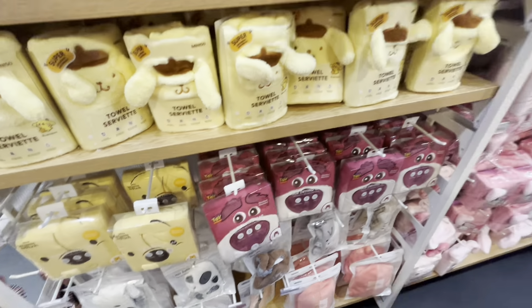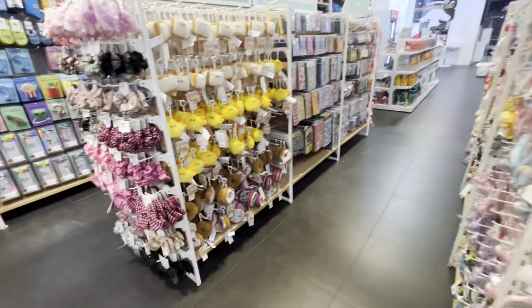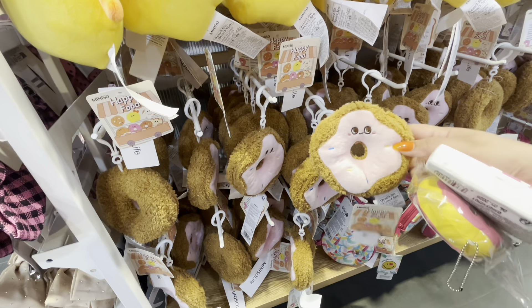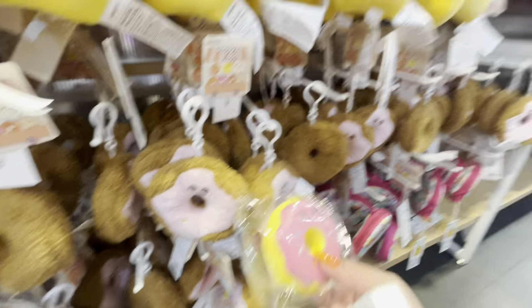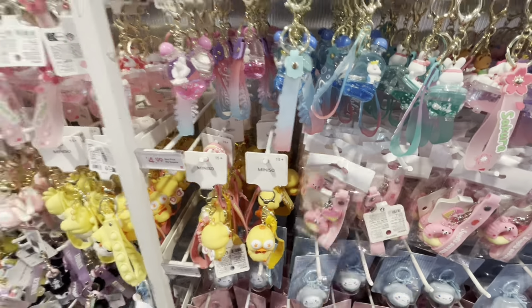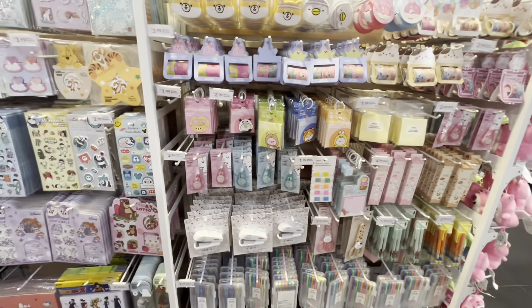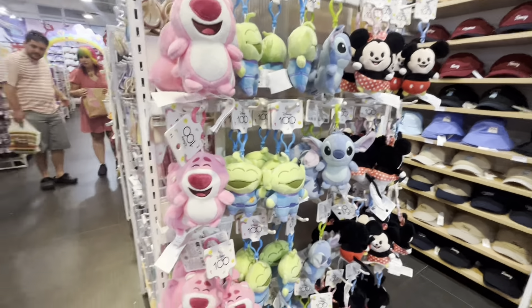Ten dollars — I wish it was like five. This store is a little pricey but all their stuff is so cute. More cute hair brushes. And the keychain again — look at this donut! This one is probably six dollars, and that one maybe five — kind of pricey but gorgeous, I want both. Look at all the cute keychains! These ones are seven dollars each, and some stationery. The Lotso ones are ten dollars — look how happy! Disney ones over here too.